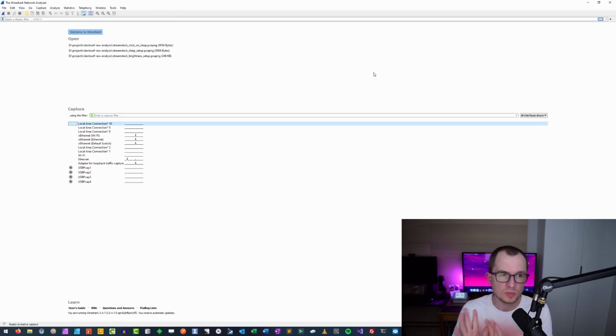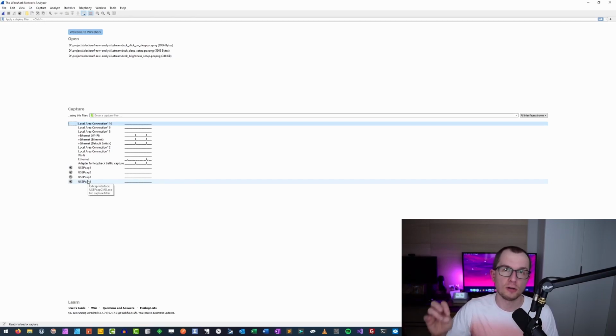So here on the screen, you see an example of a Wireshark home screen. So if I wanted to capture the data that happens on my network, I can look for these local area connections, or maybe I have the Wi-Fi. But notice that there's also these USBPcap options. These allow me to inspect traffic that happens to go through the USB protocol on the wire from all the devices that are connected to my computer.